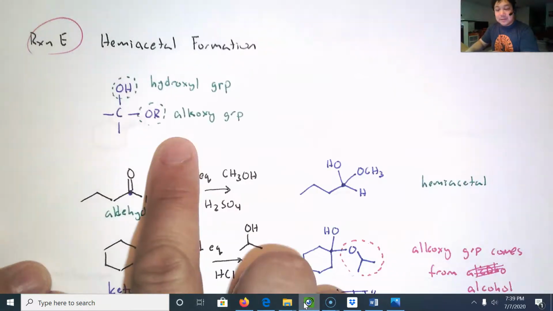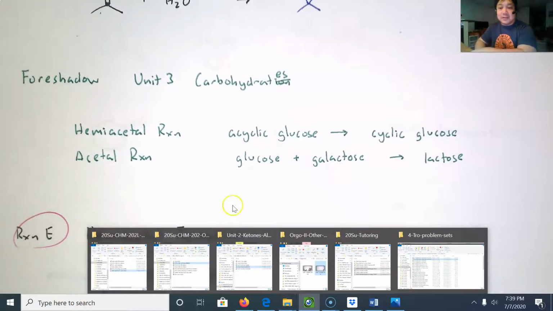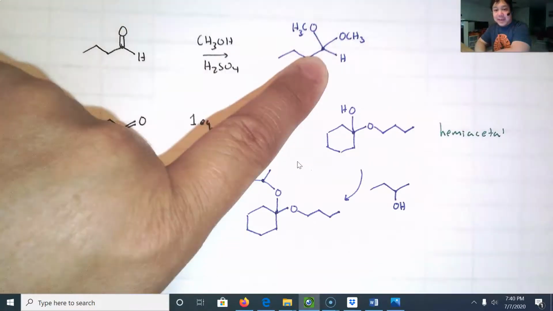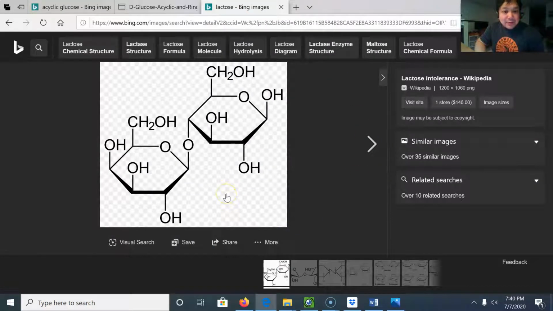What about the acetal? Okay, so there's your hemiacetal, and we applied it to cyclic glucose. What about this linkage between 2 rings? Is it really an acetal linkage? Is it really a linkage that looks like that, or looks like that? Let's take a look at lactose again. Do you know which carbon I'm looking at? Right there. Do you see how this carbon is connected to an OR and also a second OR? Okay, I know everything's cyclic, but it doesn't change the fact that this carbon is connected to 2 alkoxy groups and no hydroxyl groups. So there's your acetal linkage. Yes, for those with eagle eyes, we do have a hemiacetal linkage right here. That just means it's ready to make an acetal linkage to a 3rd monosaccharide on the right.